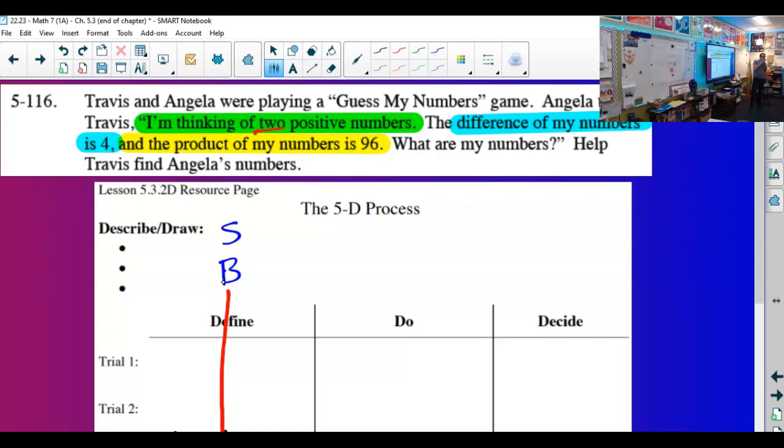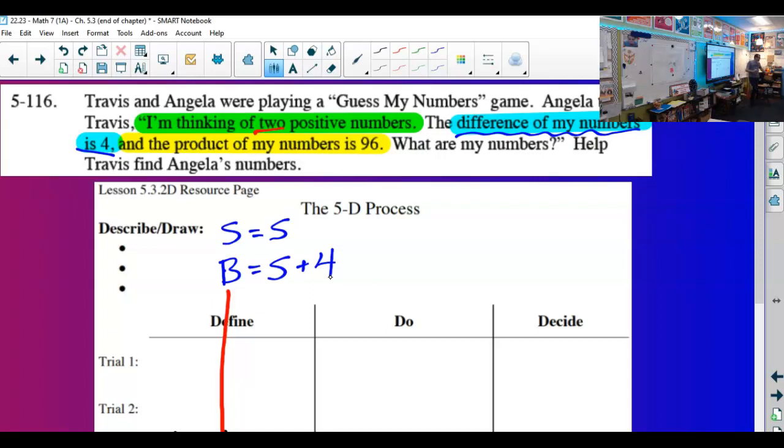Like the last problem, let's say our small number is just S. Then Destiny, what would we write for our big number? If the difference between them is 4, it means our bigger number is what compared to the smaller number? It's going to be S. Destiny, I didn't know you were a ventriloquist. You threw your voice to the back of the room. Of course I asked you, so I'm sure you answered.